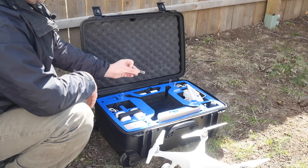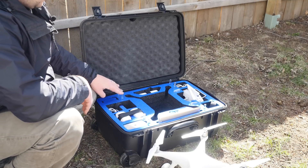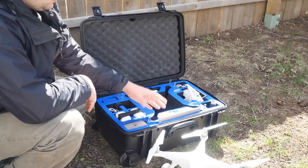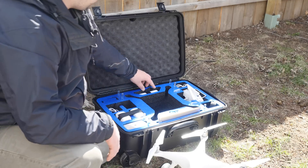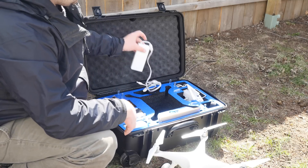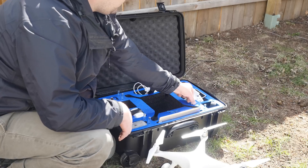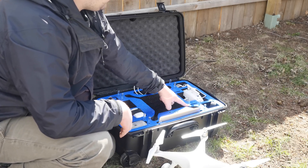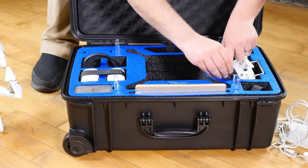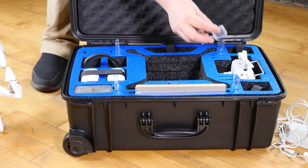These are acrylic type posts and they are removable — I can just pull them out and put them back in. They stop the propellers from spinning out, so those are optional. Back here we have another Velcro section that's good storage for the charger — the charger just slides in and you Velcro it down. There are also these cutouts that are actually designed to hold SD cards. You can just slide your SD cards in there. I cut some foam and put it in the bottom so they wouldn't slide all the way down.